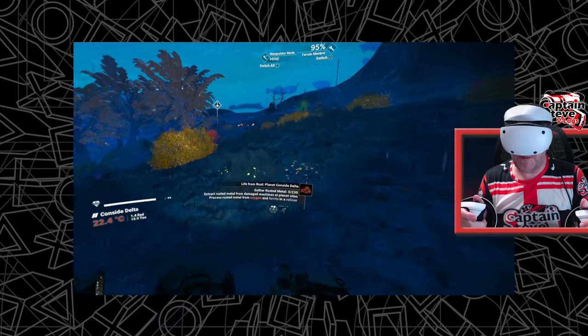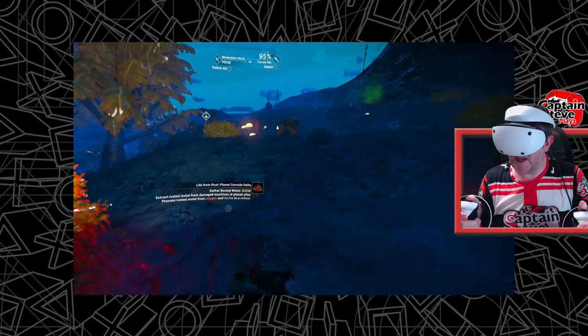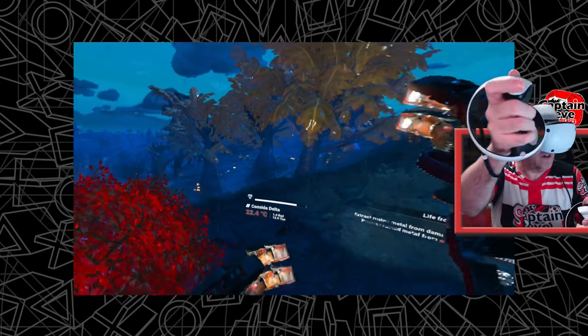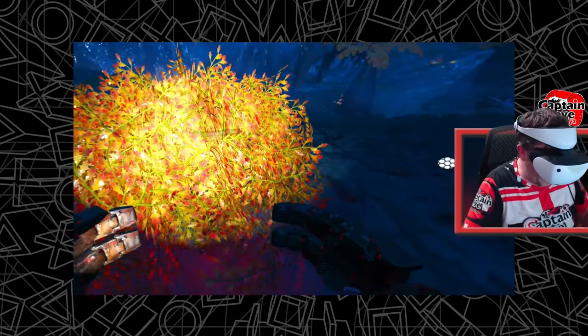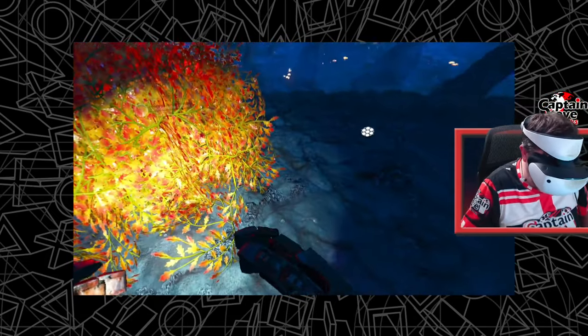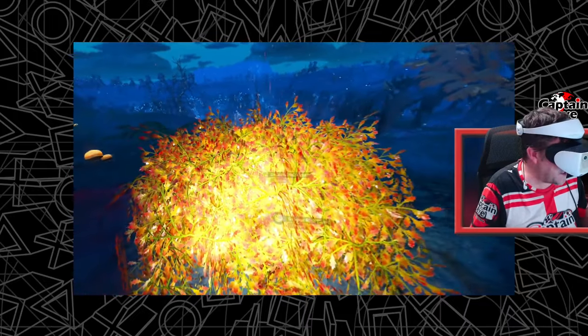And all I'm getting is praise for this. People are telling me, Captain Steve is amazing. And yes, the distance draw is amazing. I mean, I can see for miles. That's vastly improved. If I look at this bush right here, look how sharp it is. It's really detailed. It looks amazing.